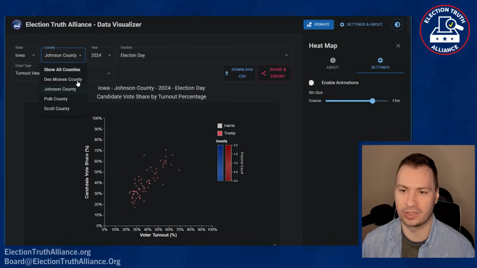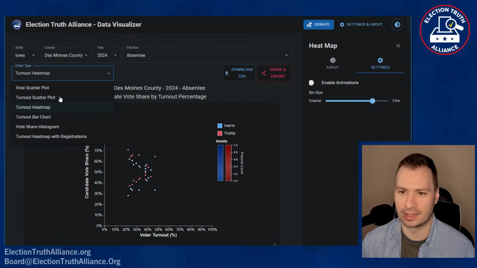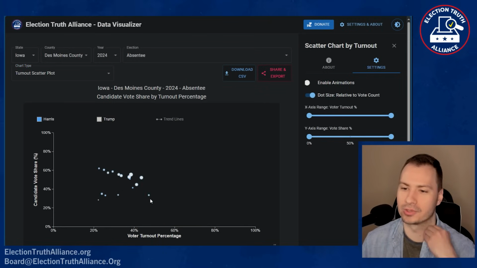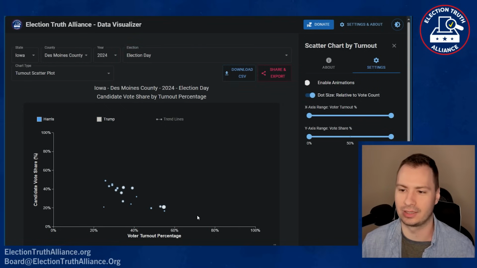Okay, and then last but not least is Des Moines County. We'll go to their absentee. They may not have enough precincts to truly get a good representation, but we do see a little bit more of a straight line, but it is, as I said, kind of hard to tell. They don't have a large amount of votes, but we do see the same trend we've seen across other places, where places of low turnout versus places of high turnout, the Democrats begin to significantly lose, and then the Republicans begin to significantly grow. And I want to highlight one other thing.